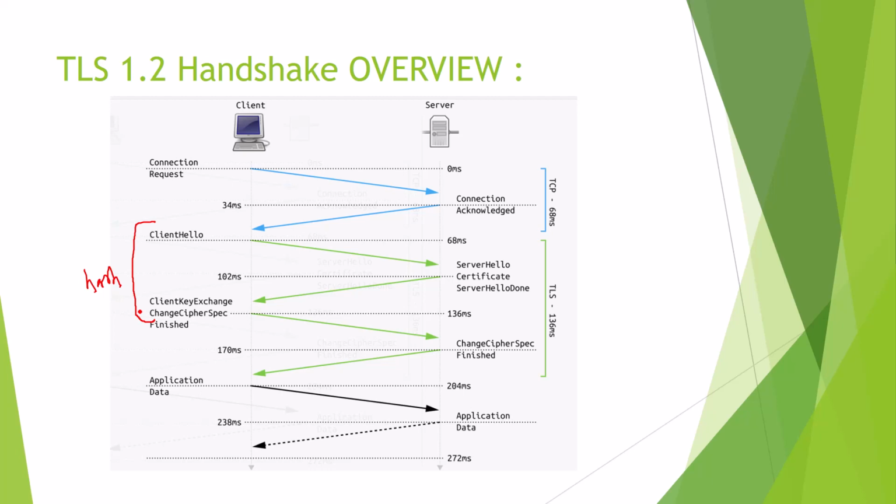Once it is changed, that means it is changed forever. So this is the best part of this hashing. Now this finished message, since it contains the hash from the starting client hello till this point of time, that means this would validate from both the points. Both parties would send this finish message confirming that both parties are on the same page, their hashes are exactly the same.